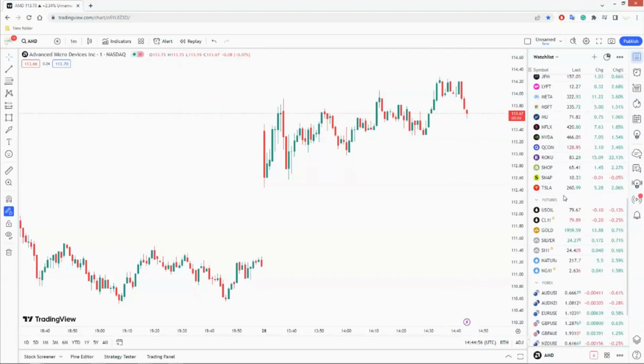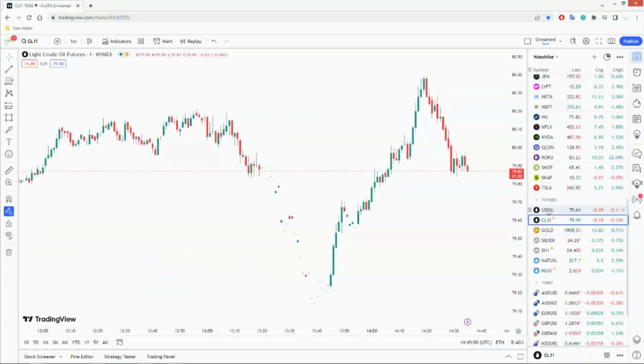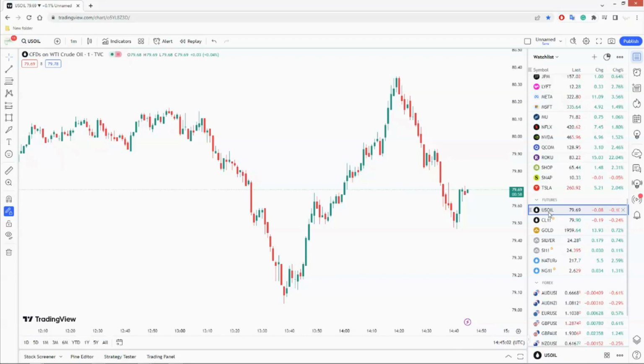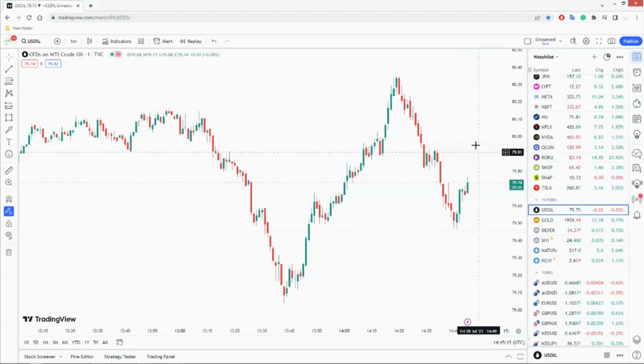Now let's take a look at crude oil. I might get the wrong contract here. Let's go here. All right, yeah, let's do that. So they got a downtrend. Let me just X out of this one. They got a downtrend here. They do. They're right at the middle of the chart. They can lift up a little bit, but we know that the halfway point is like way up here.